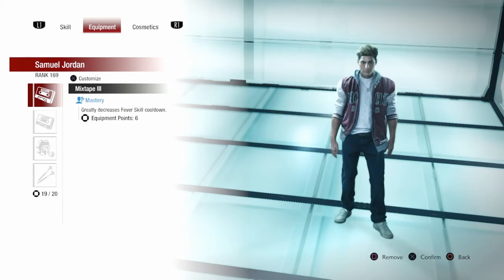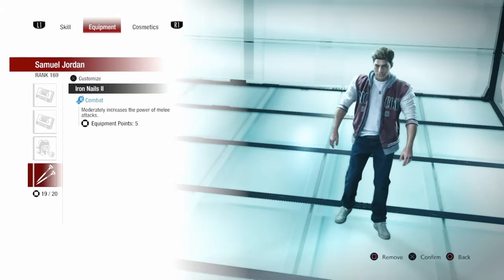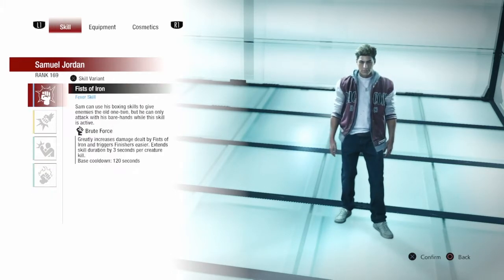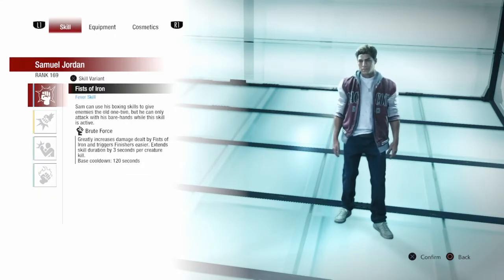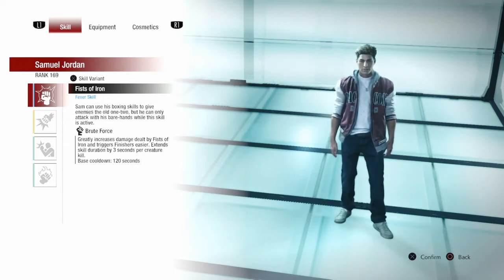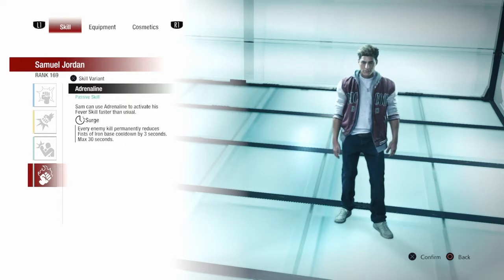For our equipment, we are running Mixtape 2 and 3, Gas Mask 2, and Iron Nails 2. The reason I ran Mixtape 2 and 3 along with Surge is because all three of those put together, on Sam specifically, knock 30 seconds off your Fist of Irons fever skill, meaning that 120 base cooldown at the start of a match is now 90 seconds. When you shave another 30 seconds once you max Surge out, your cooldown drops from 90 seconds to 60 seconds, which is basically a minute.